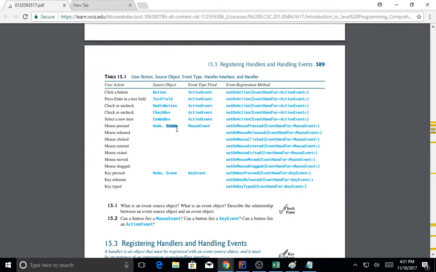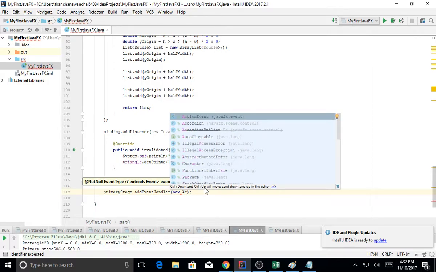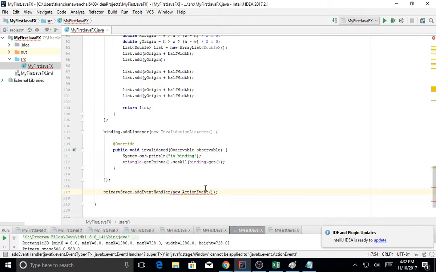We have it for the scene: event type, mouse event, key event, action event. Because you have to pick the right event to use.